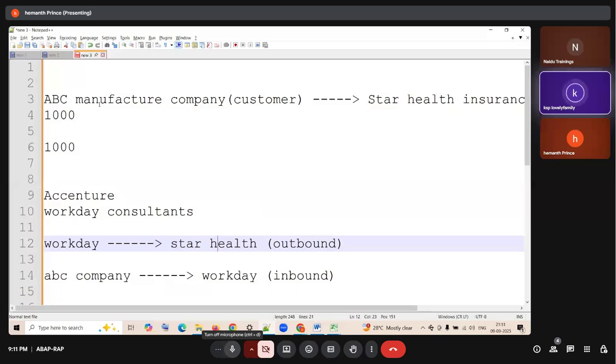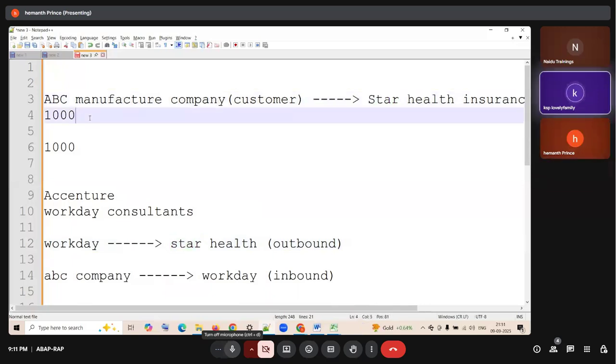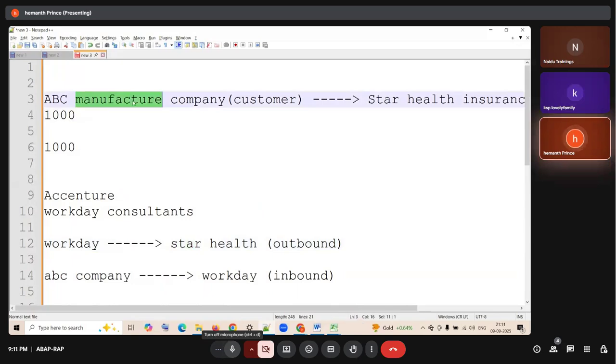It's supposed to be from both of them, the customer and vendor. Customer and vendor. But see, what is happening is he is buying the insurance from Star Health to provide to all his employees, which means he is not doing anything in his employee data.